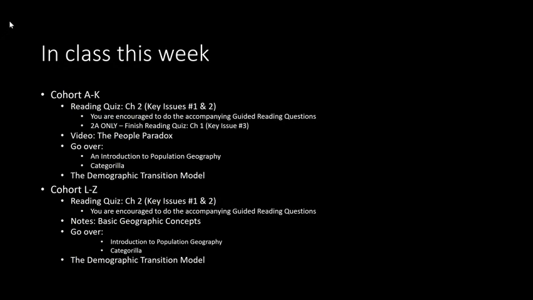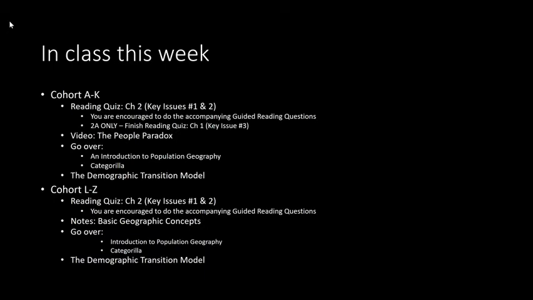If we have time, we'll get to the demographic transition model, the so-called DTM, which is one of the most important parts of our class. It really helps us to understand a lot of different things in a lot of different ways. So it's a pretty big idea, and it'll take us a while. We'll at least probably get a start on it. I don't know if we'll finish it, but we'll start it in class and maybe finish it next time.